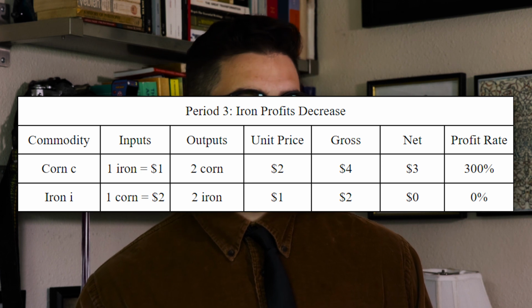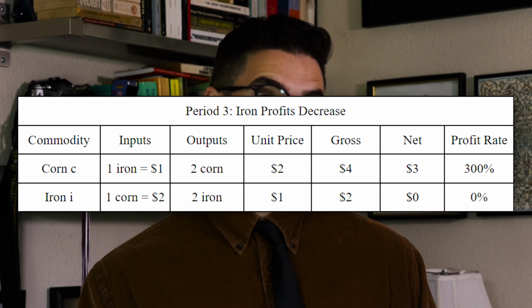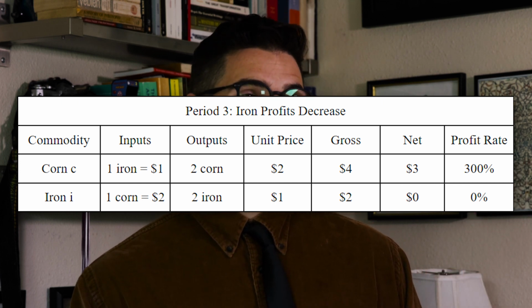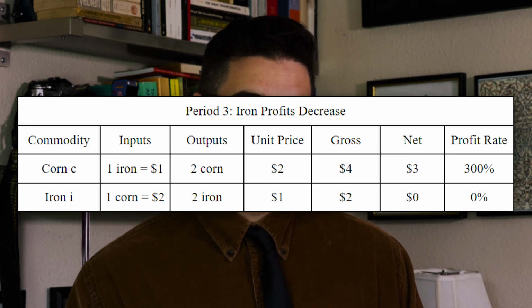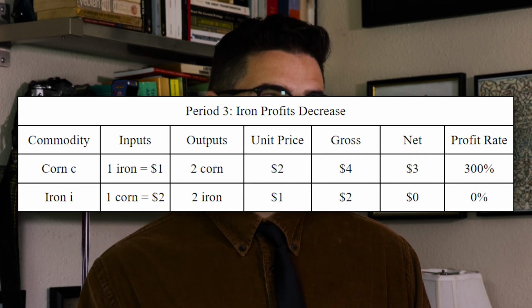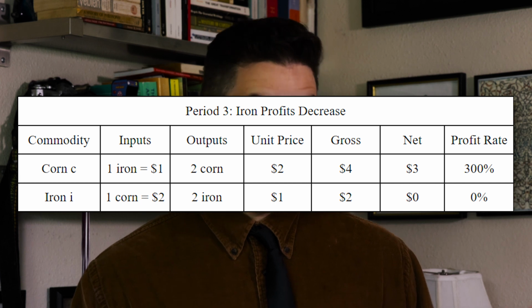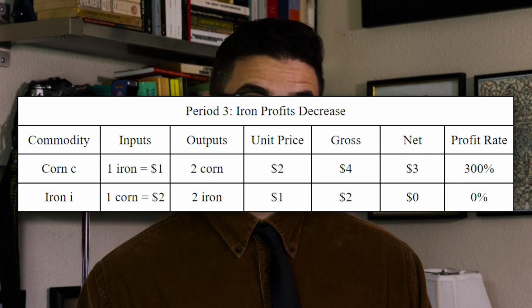But this success can't last. At the end of period 2, the iron-producing firm purchases a unit of corn at $2 per unit. The projections of the iron firm start to look pretty bleak. For the previous 2 periods, the firm would yield 100% profit on an iron sold for $1 per unit. This is no longer possible, since the cost of the iron firm's inputs have gone from $1 to $2 with the increased price of corn. Iron sold at a price of $1 per unit is no longer enough to make a profit.